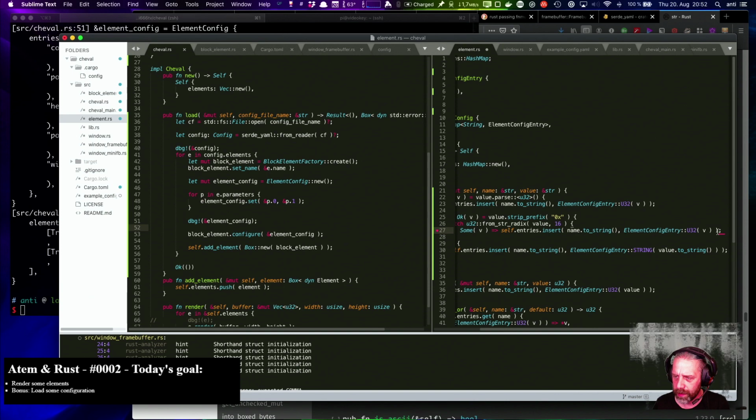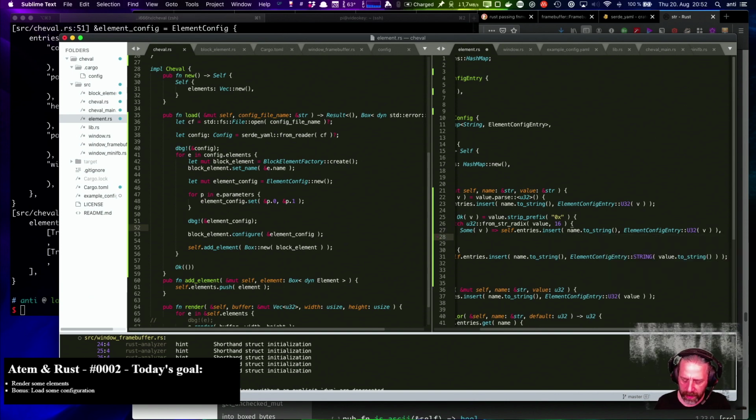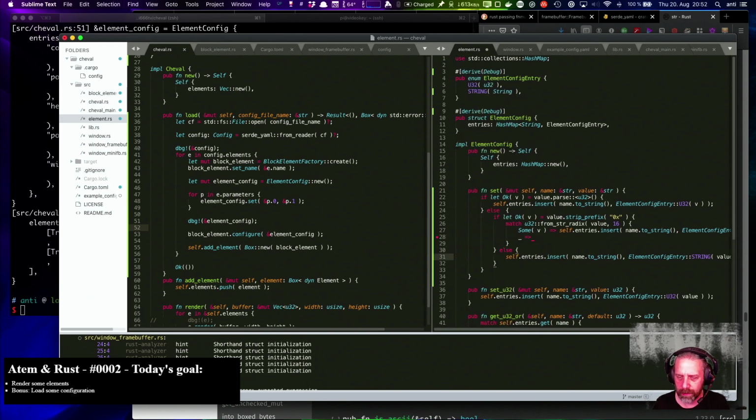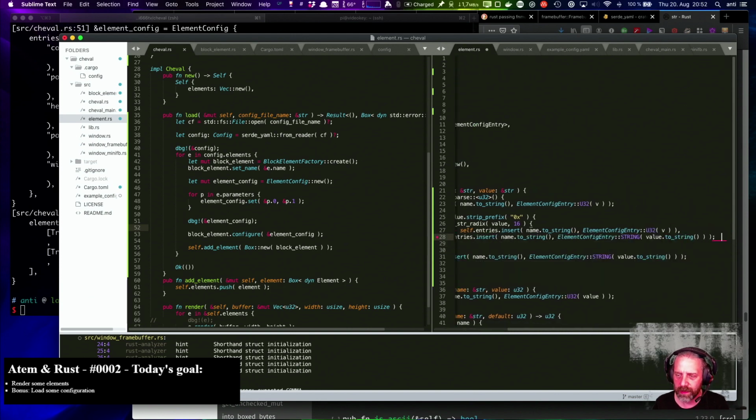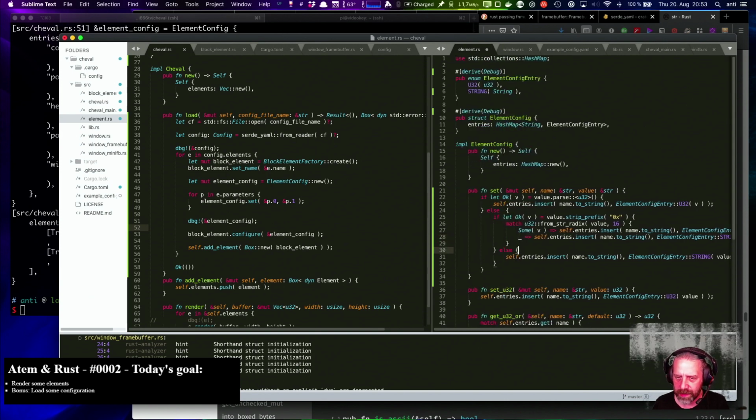Why are you complaining here? Because it's a match arm, yeah. And in any other case, just do this, and then that's why I don't like it this way, because the default is duplicated. And we may have the same thing here and here.